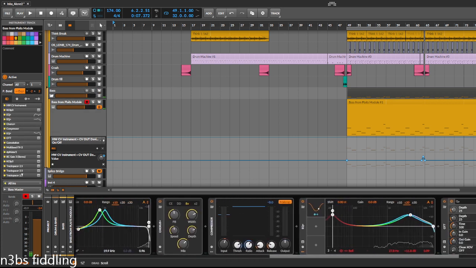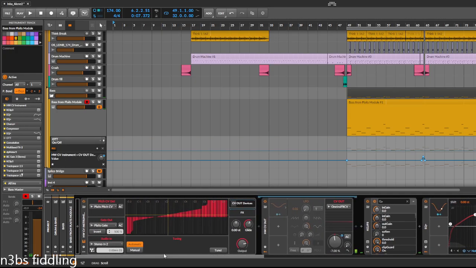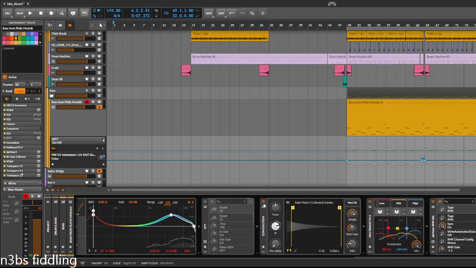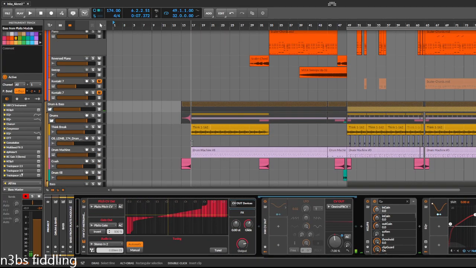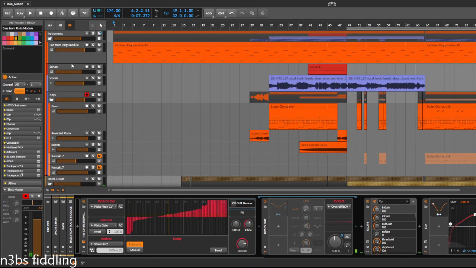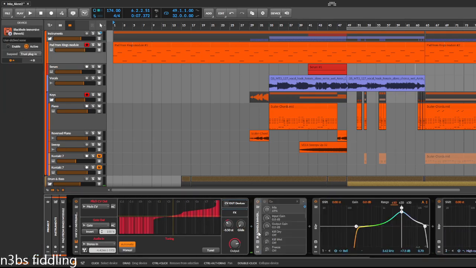Oh, I think it's because of OTT. Yeah, mostly OTT. I don't know. There's some noise coming from somewhere. Yeah, it's just a little background. Yeah, convolution reverb. I use that a lot.